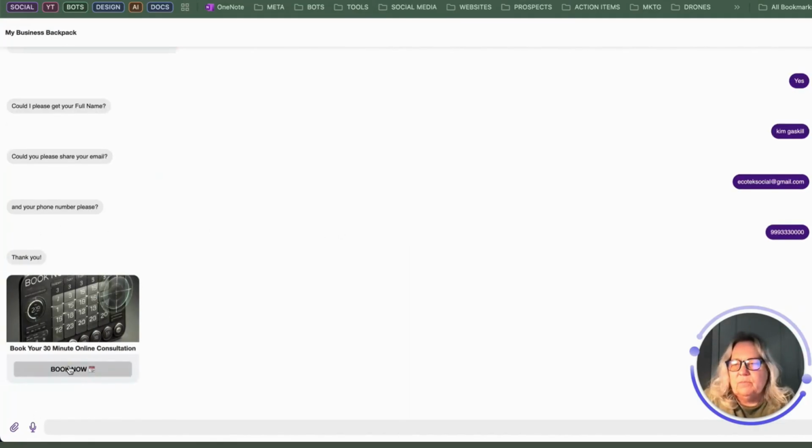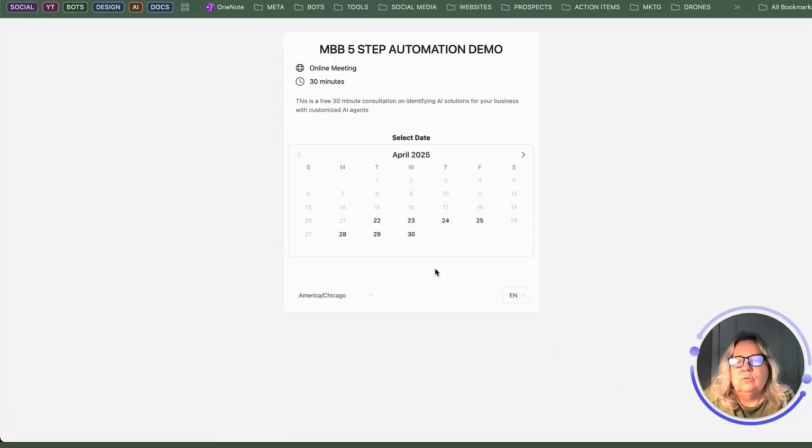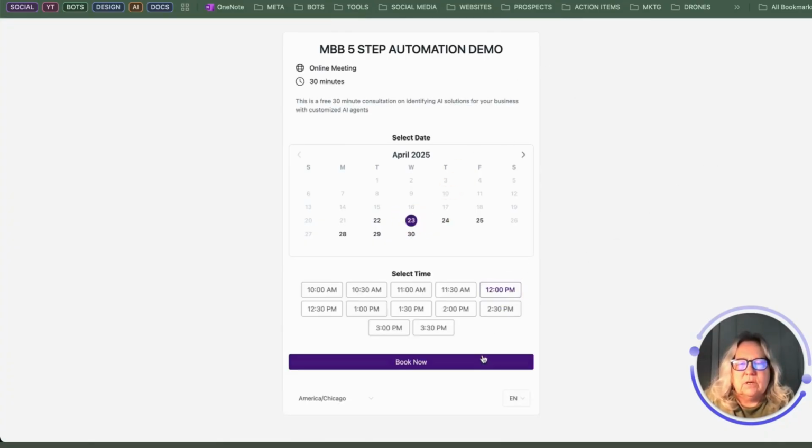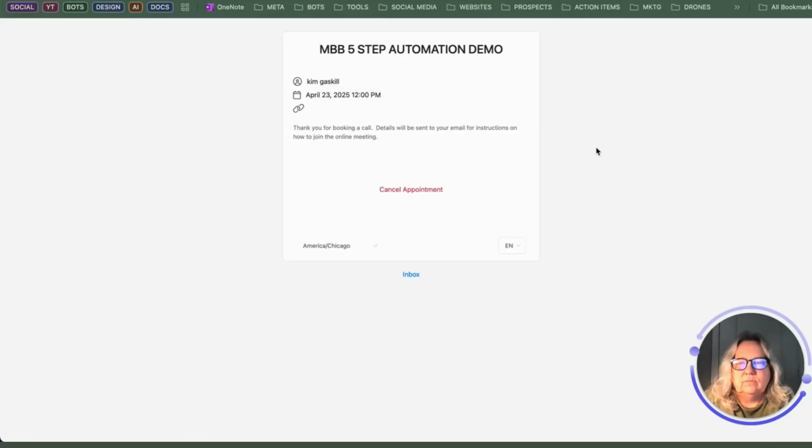And then it brings up the book now flow, which is another tool that's built and gets added on. And I'll pick an appointment time, say book now, and now the appointment is set.